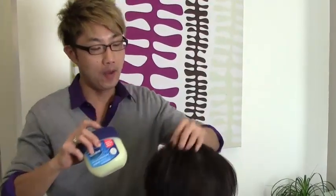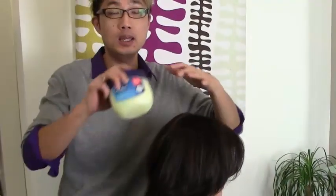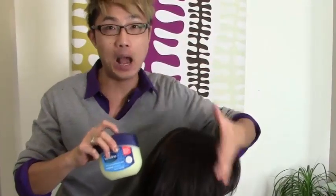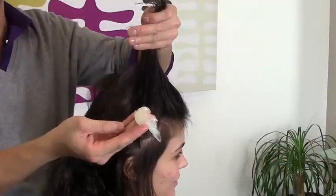We're going to put some Vaseline on our model's hair, Nina, at medium length. She doesn't have a lot of hair — it's really fine. You know what happens normally when you have Vaseline on your hair? You cannot get it out. Oh, disgusting. If I was her, I wouldn't let anyone put Vaseline on my hair.